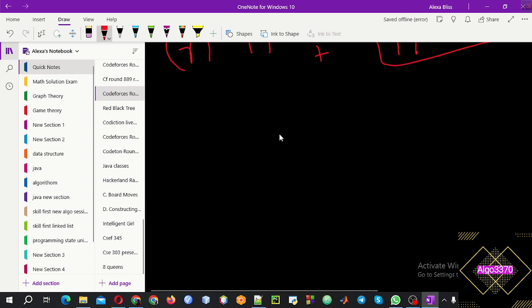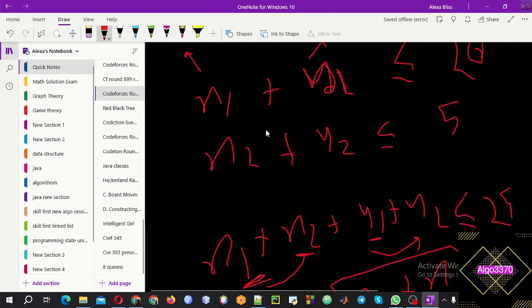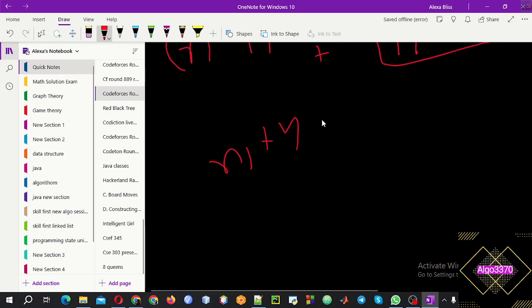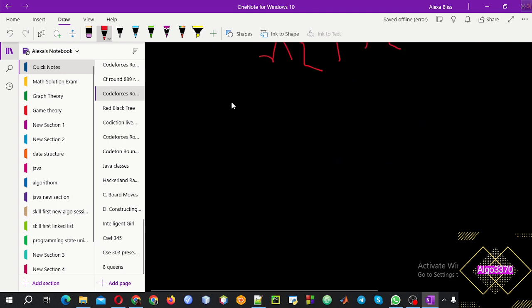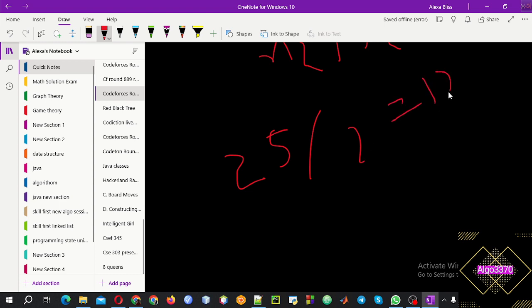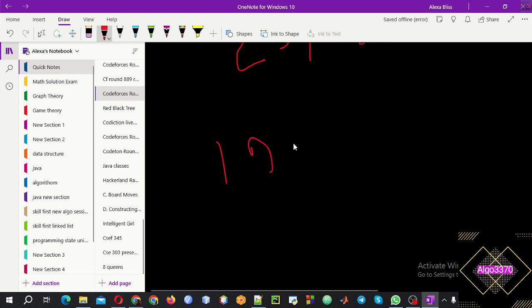Because x1 plus y1 is within this range of 20, this we cannot change, but this we can decrease by a maximum of 5. So what is the maximum number of minimum or maximum elements here? We can get 25 plus 2, a maximum of 12 elements here.